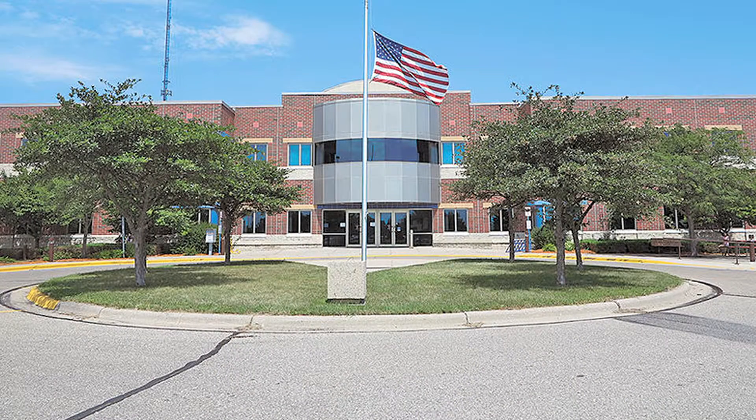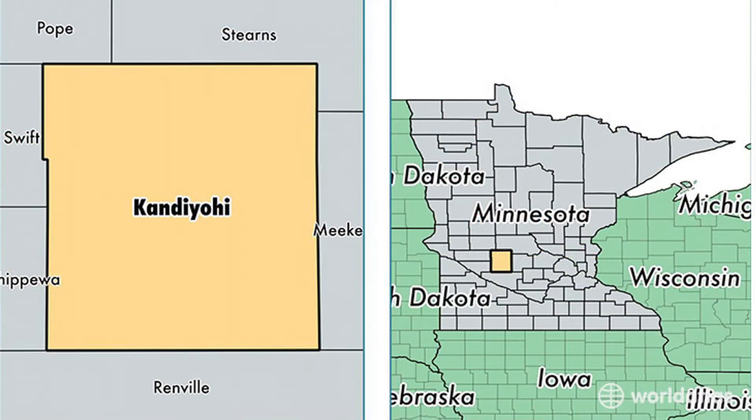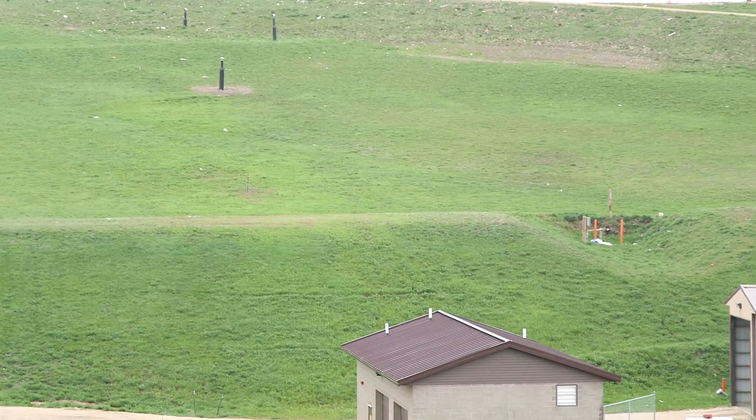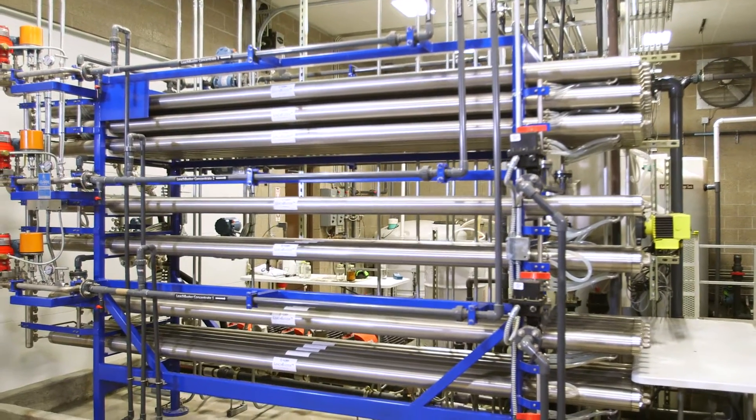We set up a test unit just outside here, and we got some leachate into the machine, and then sparkling clean water came out the other end. The gentlemen said, okay, if you can make this bigger — basically scale this up — this should be the solution. We're the first in North America to do this, and we're a small county, a county of 42,000. To take something that's only been done in European countries and Asian countries and to do this, it's pretty exciting, and I think the community takes their hats off to the commissioners. Why would you want to do it? Leaders take chances.